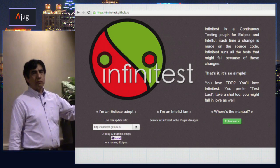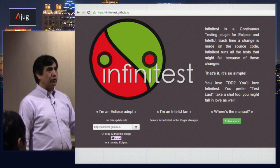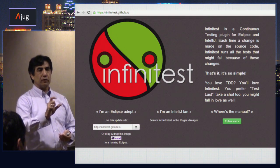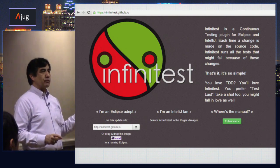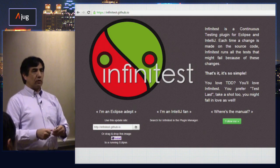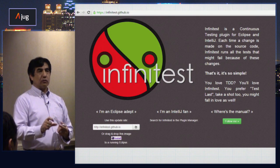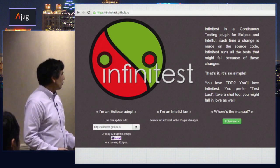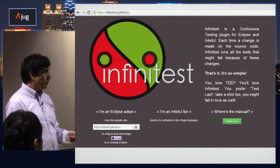This is a wonderful product. If you use Eclipse and you do any kind of automated testing, you should download Infinitest. It's an open source project. It's free. What it does is, if you have the setting for automated build, anytime you hit Control S and save a change, it will run all of the related tests. Not all of your tests, but all the ones related to that file. So anything that imports that class or is used by that class, those tests all run, and you get a notice right then and there that all pass or that there was a problem. Like I said, this is a very nice plugin. I think they've got versions for IntelliJ as well. Don't know how well that works. Pardon? It seems to say that. Yeah. But yes, it's very nice.